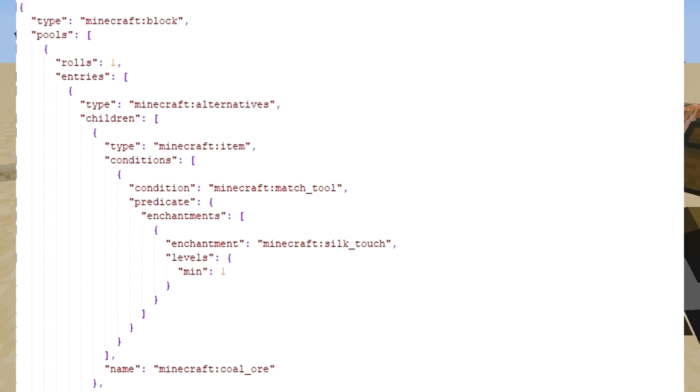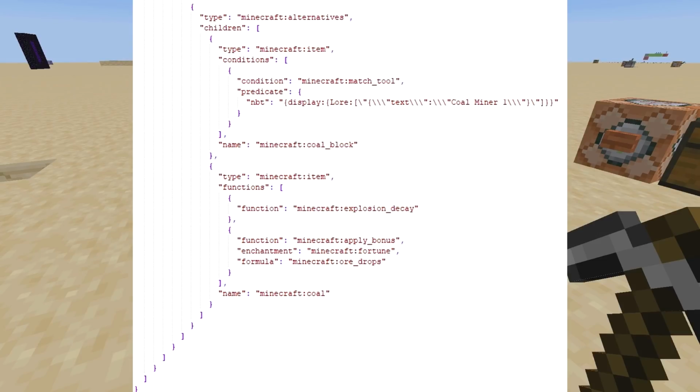We want to drop the coal block. So this right here is just the pure chunk of JSON that's saying, if it's Silk Touch, do what you normally do from the vanilla standpoint. Then, if we jump forward a little bit, we can see another alternatives. This is where we get into the nitty gritty of it all.